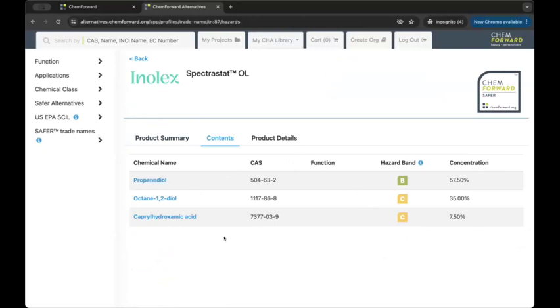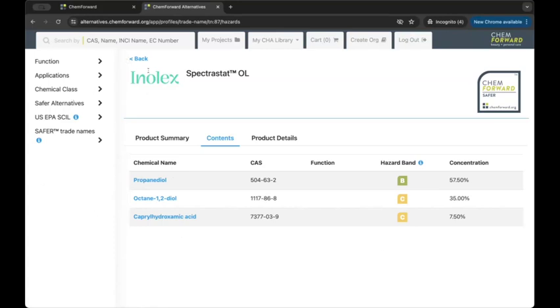So again, this isn't that interesting an example because all of the chemical names are disclosed here, but as we know with trade name ingredients, sometimes not all of those ingredients will be disclosed. So this offers manufacturers an option to redact some of those chemical identities and still present the hazard band for them so that the manufacturer or a designer of a product can say, okay, I don't know what it is, but I know that it's safe. And that is just our effort to help protect CBI while still making sure that we know that we're using safer ingredients in whatever product that we're trying to design.